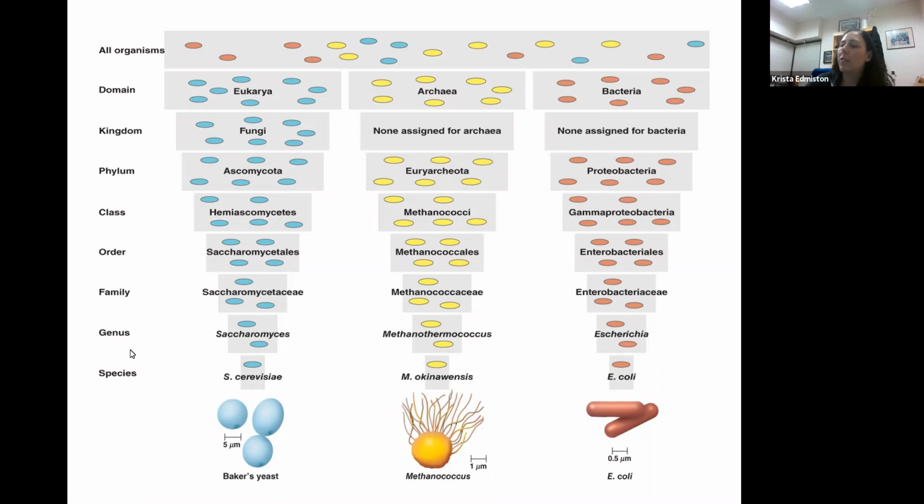And then the final classification is always the genus and species, and then strain, depending on if we're talking about, mostly that's in the realm of bacteria. Sometimes in archaea, we are not as adept at growing the archaea in the lab, so they're not as well classified as most of the bacteria that we know about. Okay.